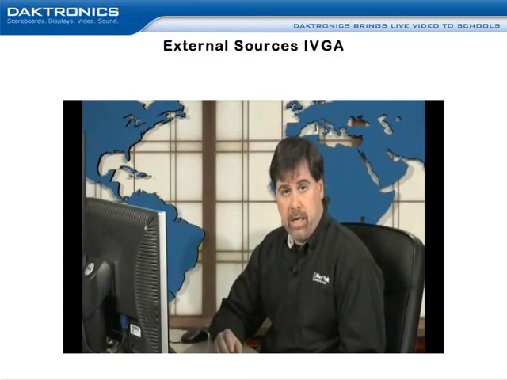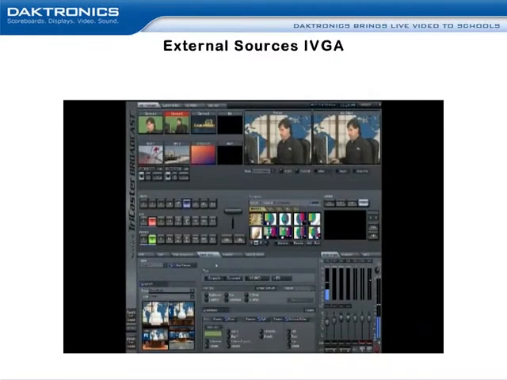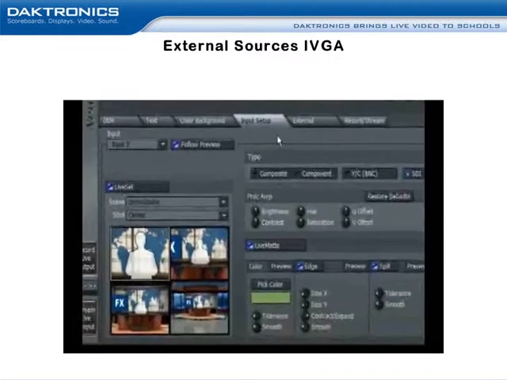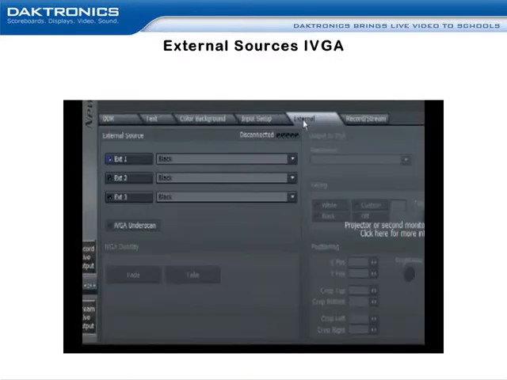We simply copy IVGA to that computer and we run the IVGA software. You'll know that IVGA is running because you'll see a small color bar television show up in the icon tray in the lower right-hand corner of the PC. Once we have the computer connected to the network and we have IVGA running on that external computer, we go to our External tab. Inside the External tab, we have a small production router. This allows us to actually connect to 3 computers simultaneously and instantly switch between those 3 computers.